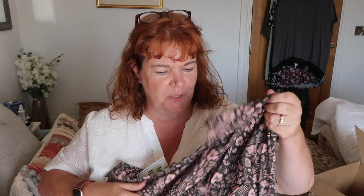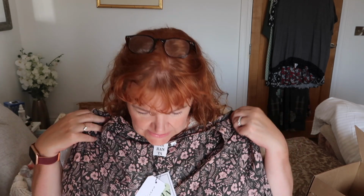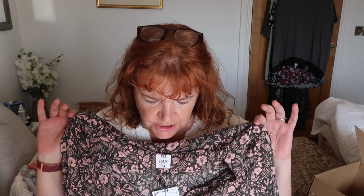Let me go to the Maranta. Now I want to see more by Maranta, please, Zahara, because I think this is fabulous. This really got me excited. I love it. I just think the pattern on this is great. The cotton is great. The fit of this one in particular is very, very kind. I mean, a XXL is a UK 18, which is what I am, so ladies, don't be upset when you see XXL or quadruple XL. Okay, so this is by Maranta. It's called the Tiger Shirt Print in khaki. £40 and 90p. Now, normally I'd pull a face at £40 for a blouse. For this blouse, I won't. I'm delighted. It's staying.